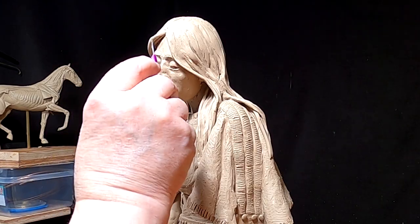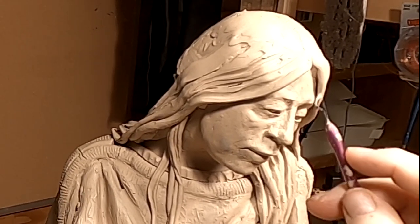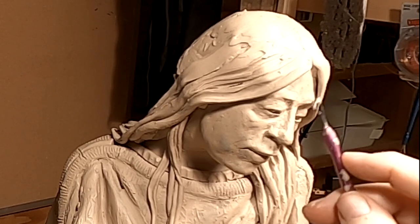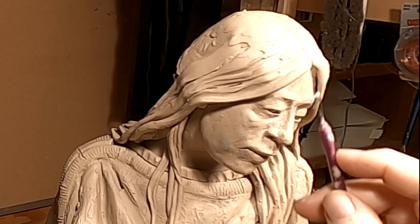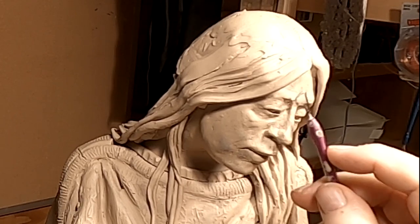I've got some work to do on the face that I'll pick up another time. I've got to take out a lot of these little tiny ridges that I've got here.